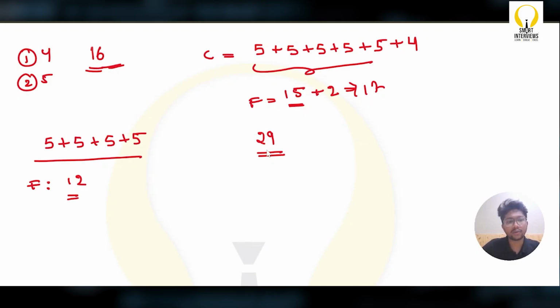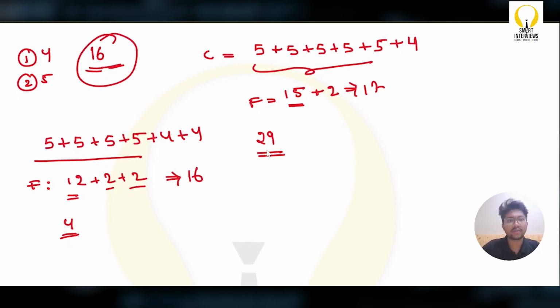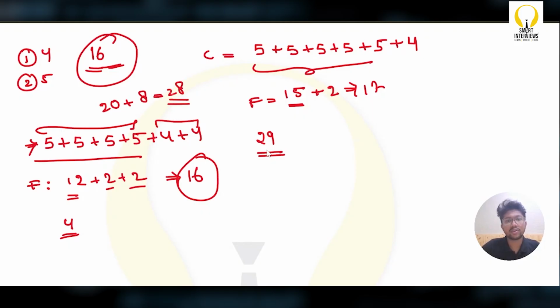What is the required now? 4. Right? I want to require 4. So what I'll do? I'll use 4 plus 4. Right? I'll get 2 plus 2. 2 flowers, 2 flowers. Nothing but 16 flowers. What is the required? We got it. And what is the amount of coins we invested? Nothing but here we'll get 20. Here we'll get 4. My bad, 8. Nothing but 28. So which is smaller, 28 or 29? We'll get 28 is the minimum number of coins we're going to invest to buy how many flowers? 16 flowers.